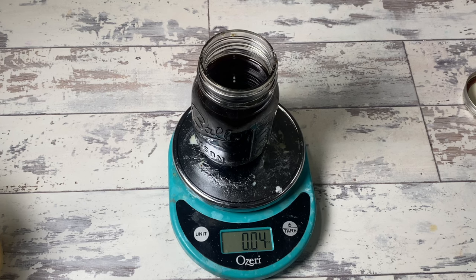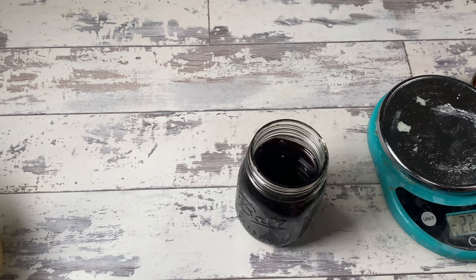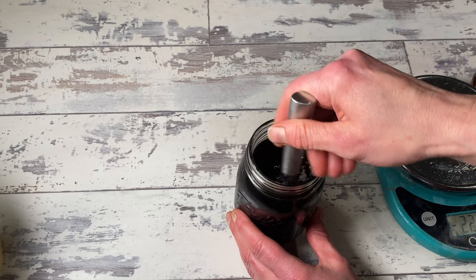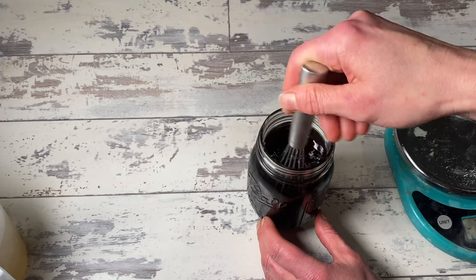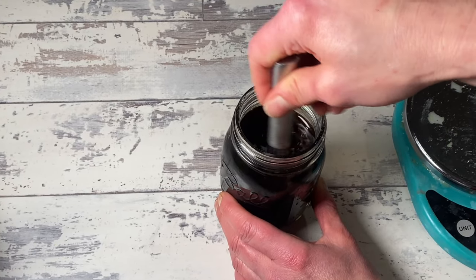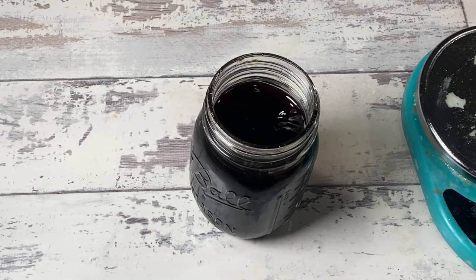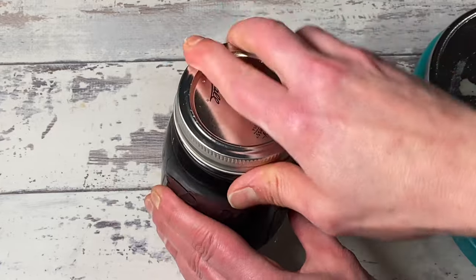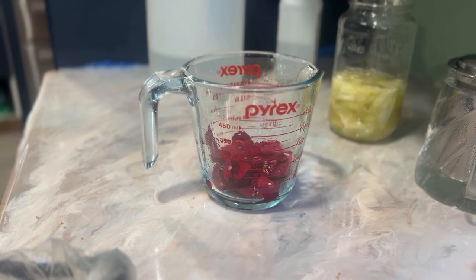If you're taking this directly to your lye solution, you don't need any preservative steps — you can just put the rose petals directly into your water, put your lye on it, and you're ready to go. Rose water will definitely be playing a role in our cosmetics and our soaps in the coming weeks, so stay tuned for that. Let's move on to the rest of the infusions.